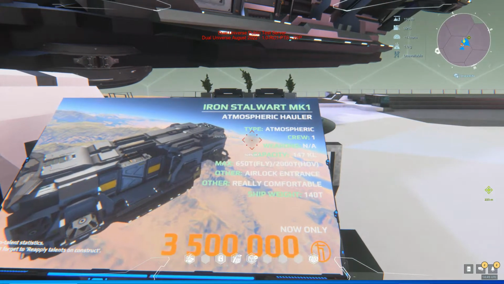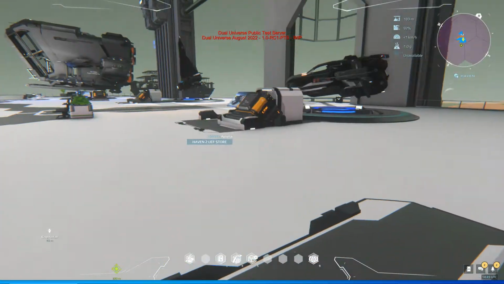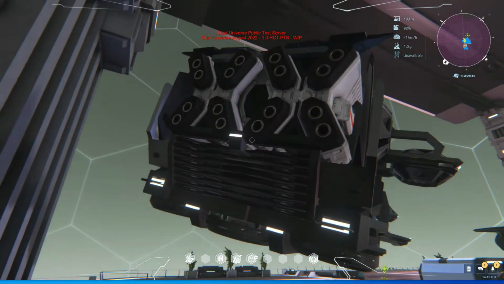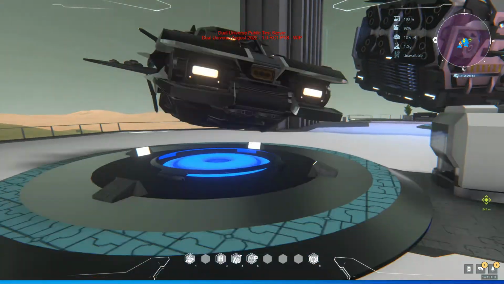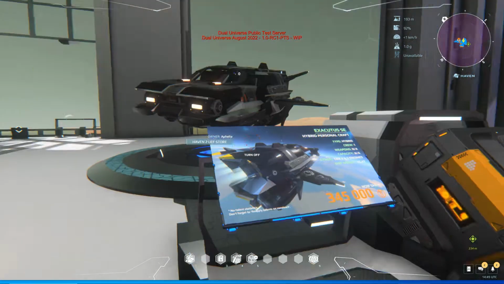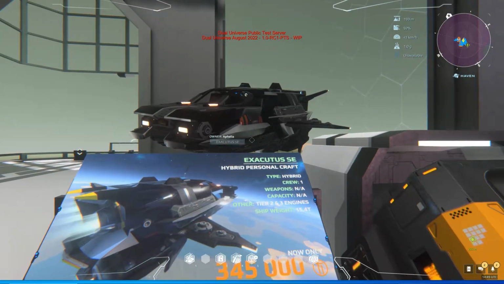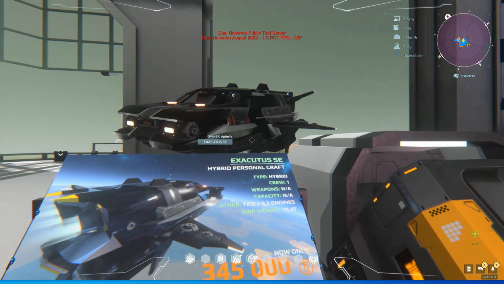Oh wow, it's an atmospheric hauler. Atmospheric means it can't go out into space. I'd have to put space engines on it. But yeah, that's not hard to do. You can do that, but then you start adding more weight too. So different vehicles, kind of cool. Hybrid. So this one's space, and it's 345,000, but it's space and Atmo.